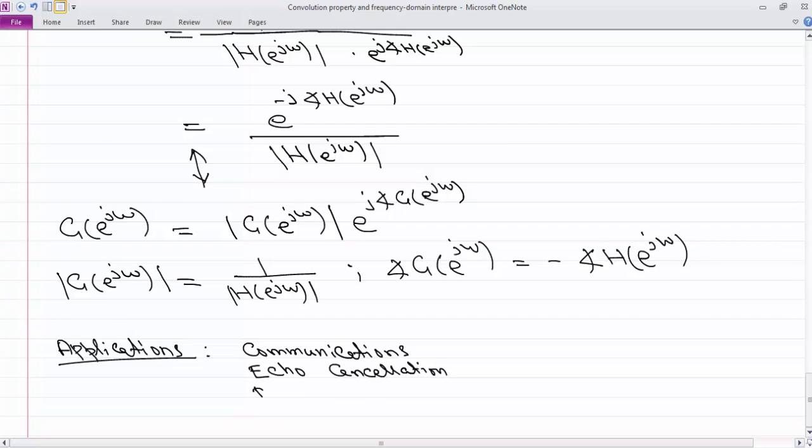It comes up in blur cancellation in images. Your cameras, you shake your hand, it causes some blur. It tries to remove that blur, the picture that you see. Noise cancelling headphones, that's another example of an inverse system. Okay? Now, they are all not based upon LTI systems, but the basic principle is the same.